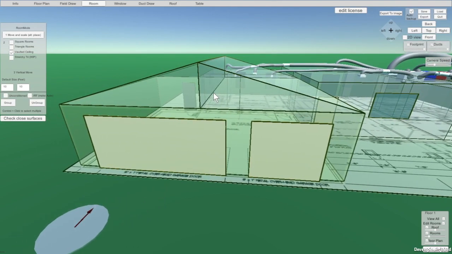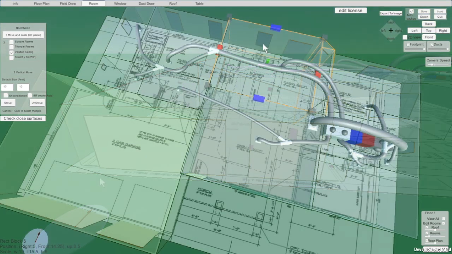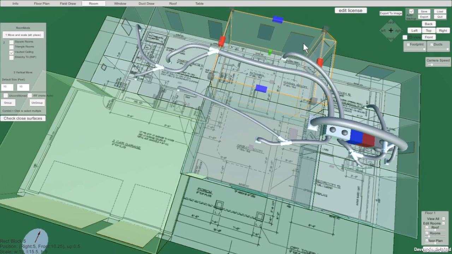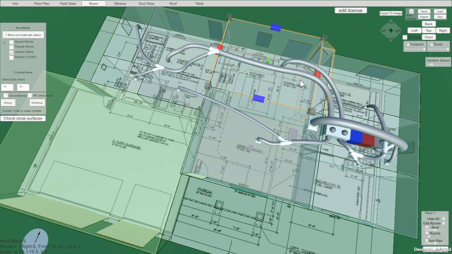And then what you do is you group them. So you'll see group and ungroup down here. So you see how those are grouped together, and if you move it, they all move together. Notice how the register moves with it in the duct. Okay. So once you build rooms out of blocks, blocks are grouped together into rooms. And then we have a stretchy room for really odd shaped rooms. You can kind of move it around and make it whatever shape you want.